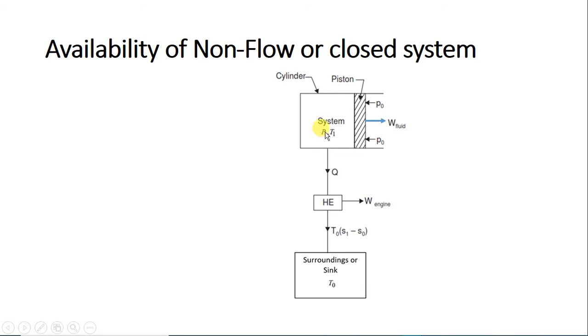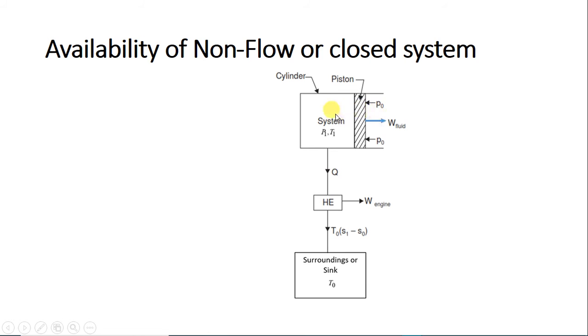There will be a gas inside whose pressure is P1, temperature is T1, internal energy is U1, and so on. So subscript is 1. Now there will be surroundings over here. So what is the surroundings' subscript? Dead state, right? It will be 0. You can visualize over here that I have shown pressure P0 acting on the piston. Why? Because whenever there is expansion, the expansion process is against the surrounding pressure.